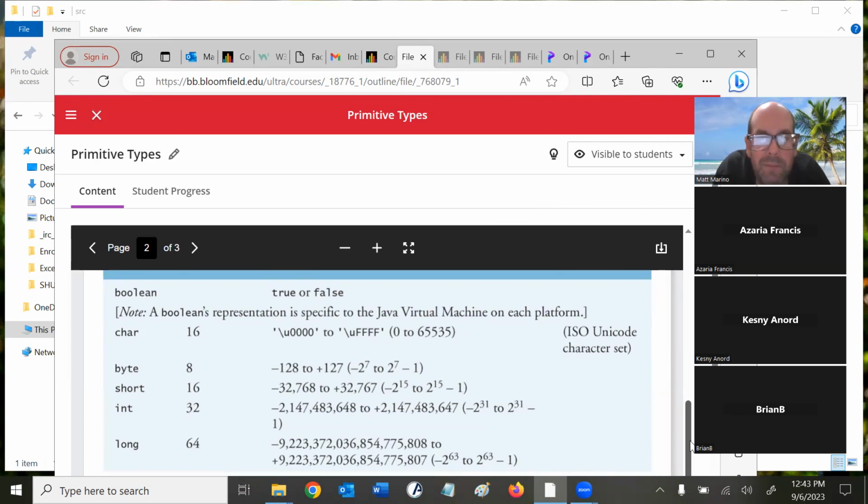So there's one PowerPoint that's listed as primitive types here. The basic takeaways you should have from this second slide is to know what a Boolean is, true or false, to know what a char, a character, is, to know what an integer is. I would assume, hopefully, if you had a professor who's any good, they taught you that during Programming 1.